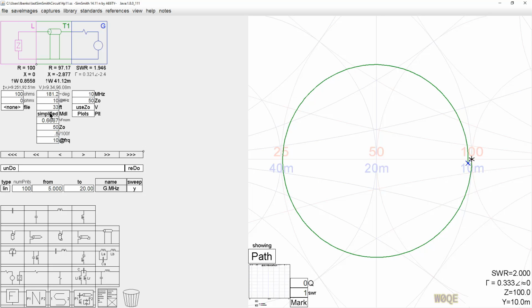This piece of transmission line is a simplified model. It has loss. It has lots of typical values, I guess, in it. 0.5 dB per 100 feet is approximately RG8 type loss characteristics. So nevertheless, let's use this as an example. What I'm going to do is I'm going to create 2 more pieces of transmission line.